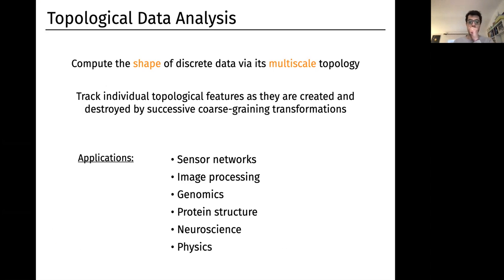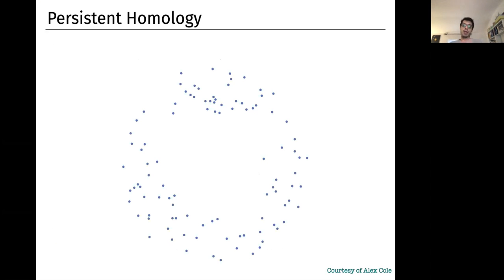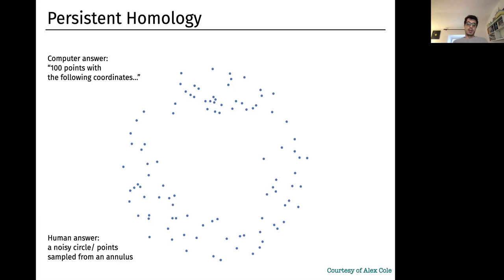All right. Because I don't have time to talk about the topic in detail, I will just use examples to explain what this method is about. You can refer to the paper or to me if you want more details. So let's consider a set of points, a point cloud. A simple one is this one. If I ask a computer what this is, it will tell me the coordinates, for instance. But as a human, without needing to write any code, of course, we see that this is a circle, right? It's a noisy circle, but still a circle.